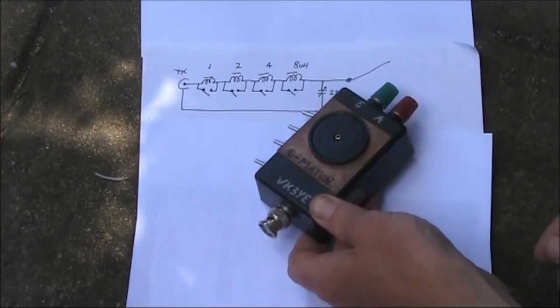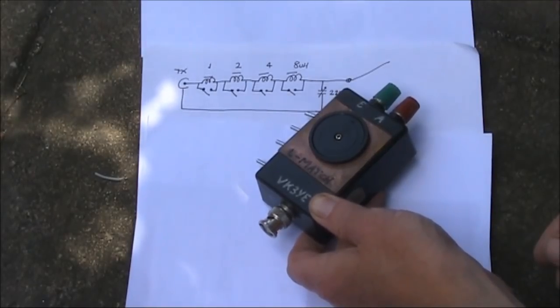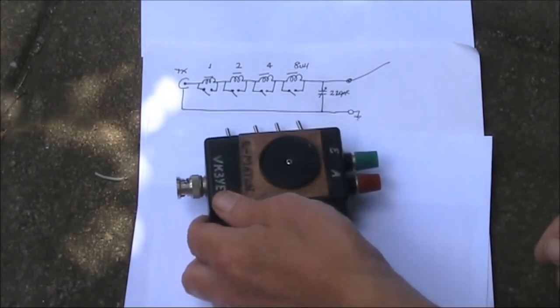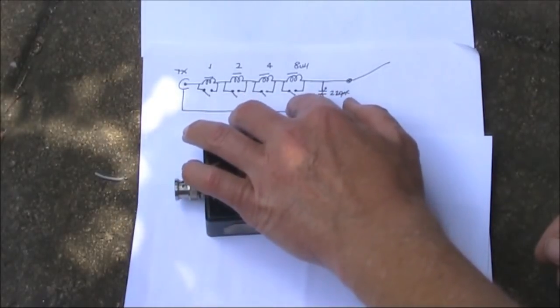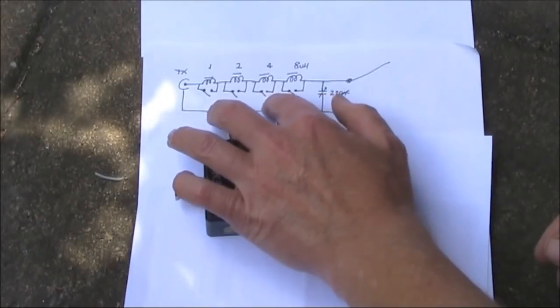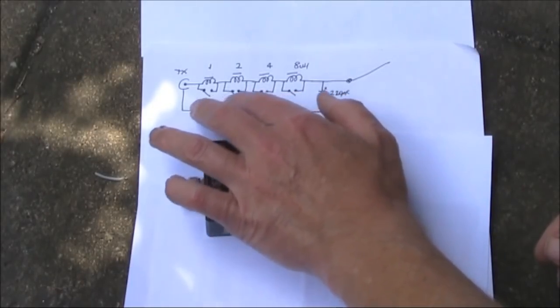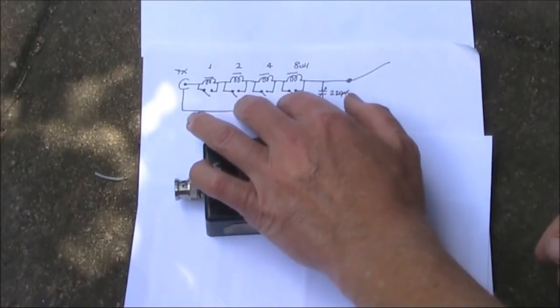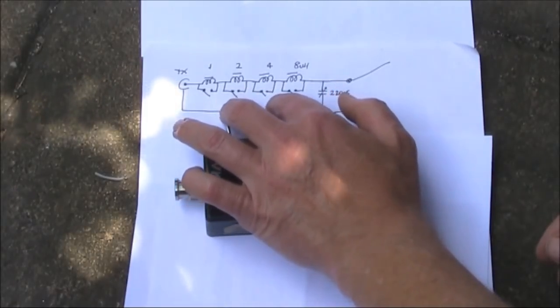Just wanted to do a quick follow-up video on this L-Match antenna coupler. I've described it before. There are 16 inductance ranges possible because I'm using 4 switches, switching inductors of 1, 2, 4 or 8µH. So, a bit like a binary number, you can put them in and out and have inductance up to 15µH in 1µH steps.